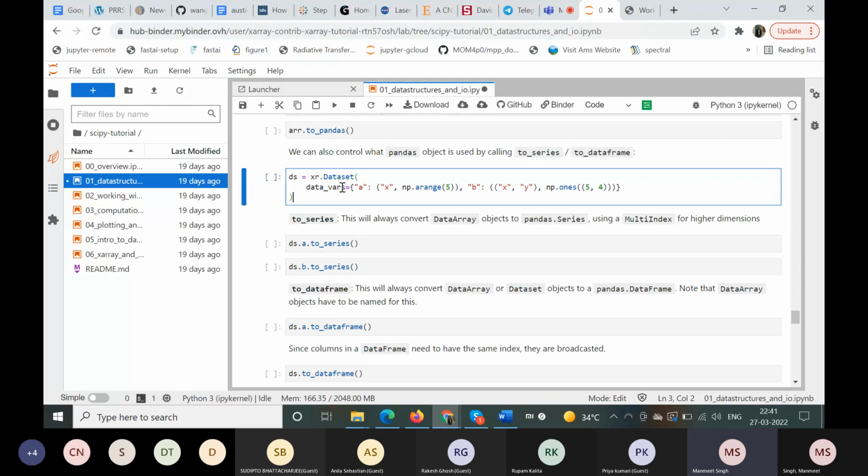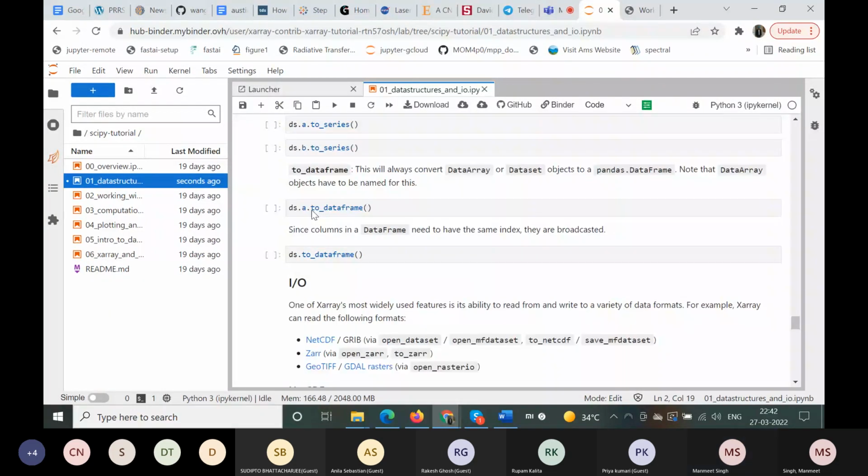You have to make a dictionary, with data_vars equal to the name of the variable and the data array. Then you can transform from a data set to a pandas series. You can also transform to a pandas data frame.